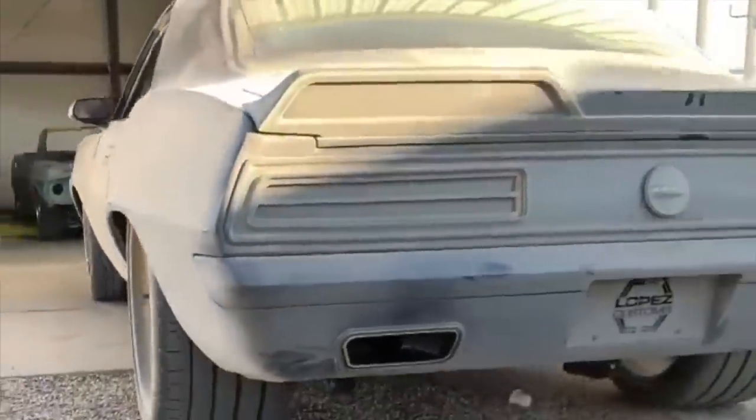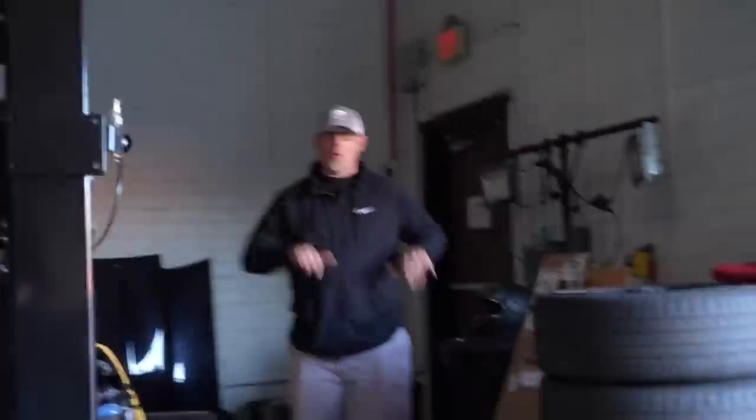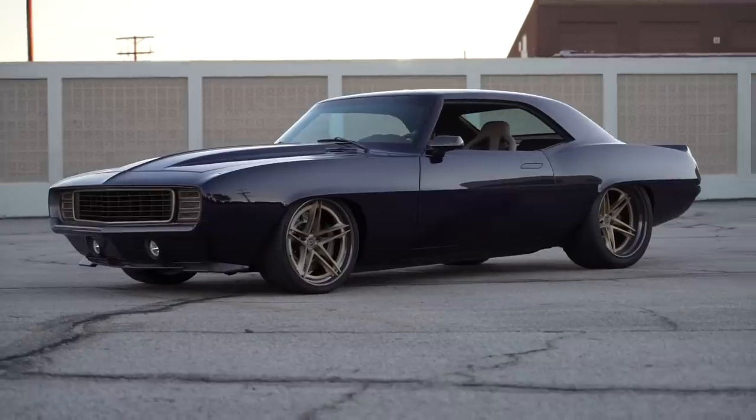And then we had Eric come and... He told me he spent like 18 hours on the underside alone of the car. It was nuts, man. But he banged it out. He came out there. He was a trooper.